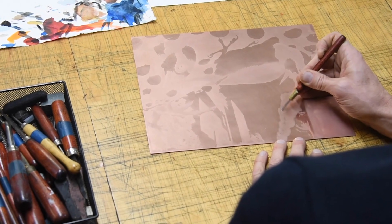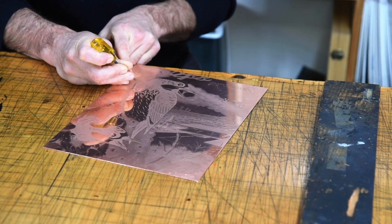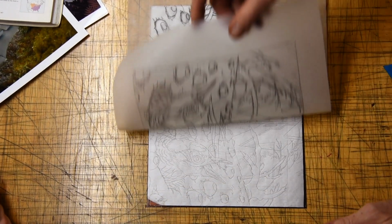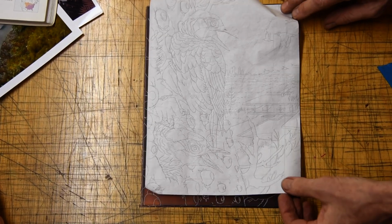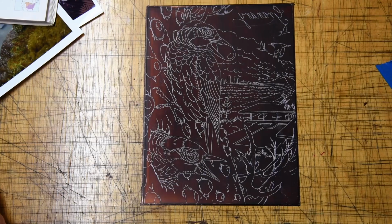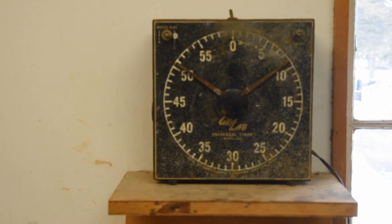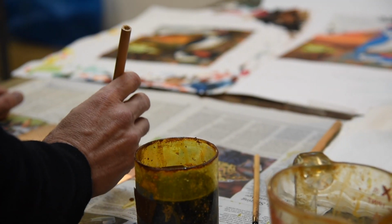There are certain marks and things that you can only get from etching on a copper plate. There is a lot of madness to making images in this way. It's extremely difficult and time-consuming. There's no photography involved. This is hand-eye work. These are techniques that were developed in a time when if you wanted to write someone a letter, you dipped your quill in ink. This isn't something that fits in with the age of Instagram.